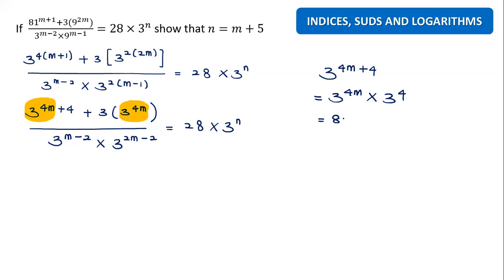So it is 81 with the 3 power 4m. So this 81, I put in front with the bracket. Actually the times and the bracket are the same, understand? Normally in a question, they won't use times like this. They will put the 81 times bracket with the 3 power m, everything the same. So I'm going to break this one: it's going to be 81 with the 3 power 4m plus 3 power 4m.